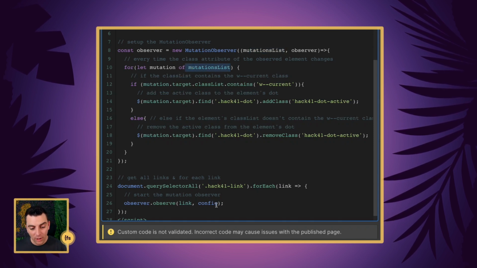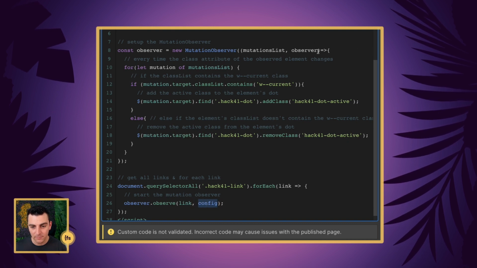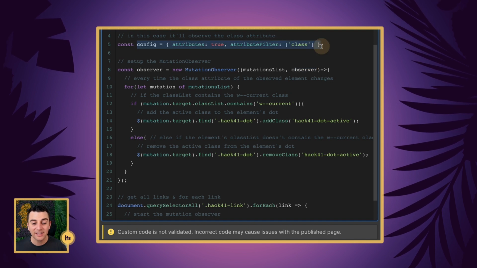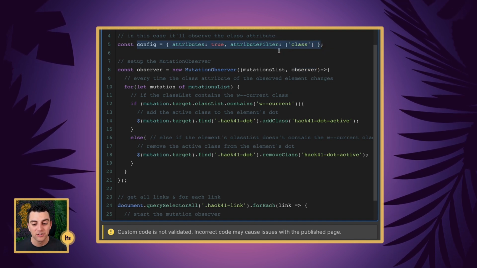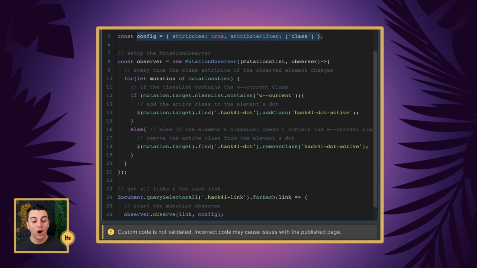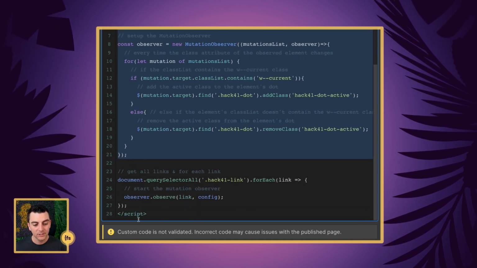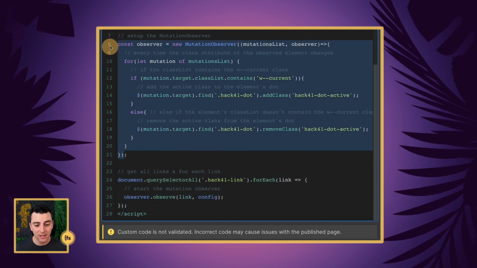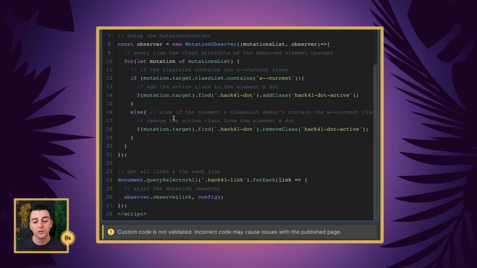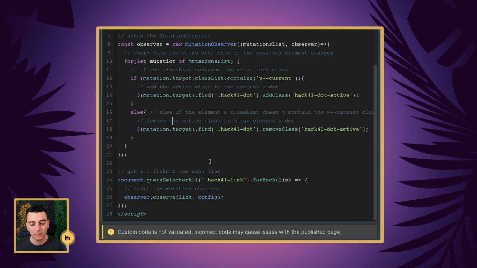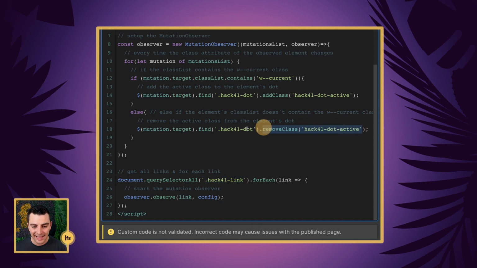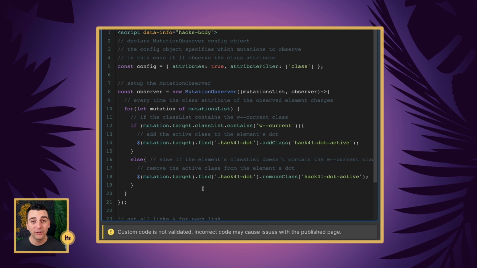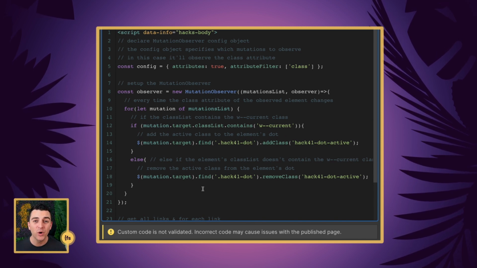And then we're also passing in our config, our observer. What is this? This is the class specification that we established up here. This is our config. So you can see our observer and actually running our observer are two separate things. This is setting something up, and they are sharing variables to get us to the right observed link, to add our correct classes, to look for the current in our link. That is a full explanation of how this code works.